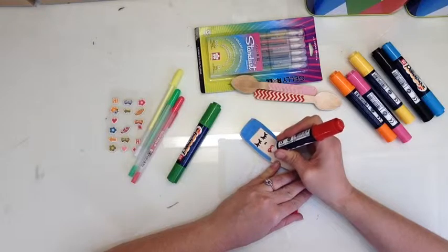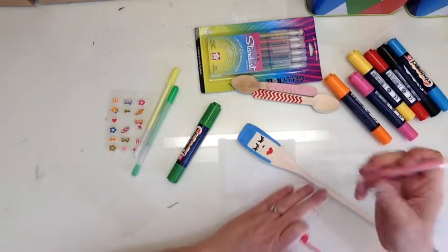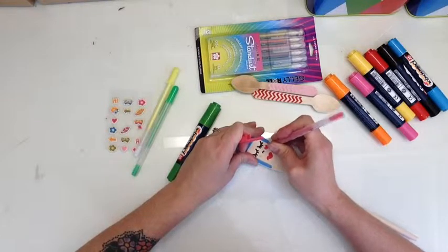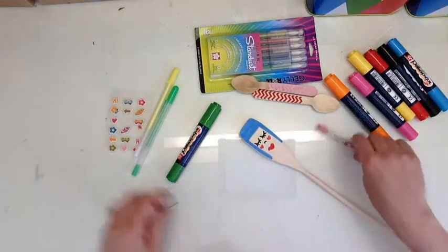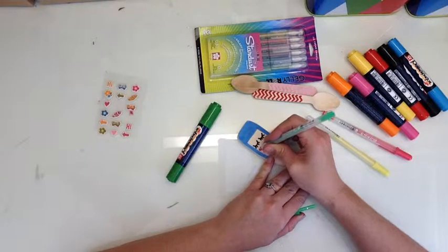Now I'm adding some little red lips. Just because I'm making mine funky doesn't mean that you have to. I think these would be great as puppets for little kids — like make a spoon that looks like each member of their family. I recently had a four-year-old who stole my spoons and put on a very elaborate production with them, so I know from experience that kids like to play with them. I'm now going in with a jelly roll pen and adding little hearts on the cheeks. I love the different colors that jelly roll comes in, especially the neons — neon always looks so good against that raw wood color. Now I'm going to go back in and add some freckles with the neon jelly roll, just kind of right there on top.